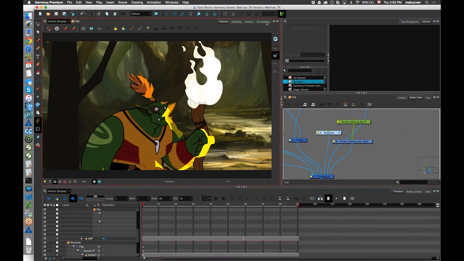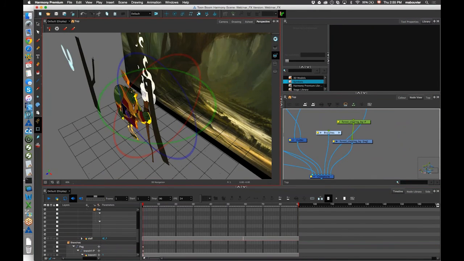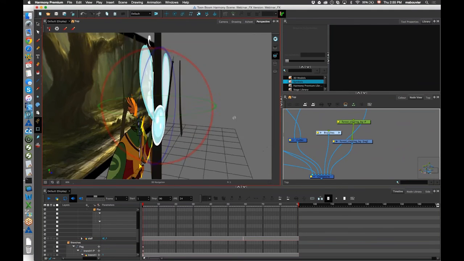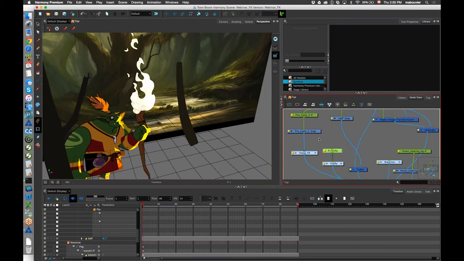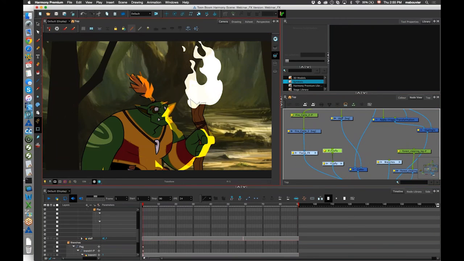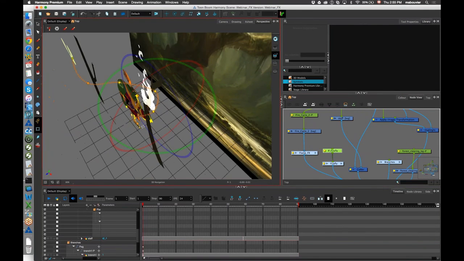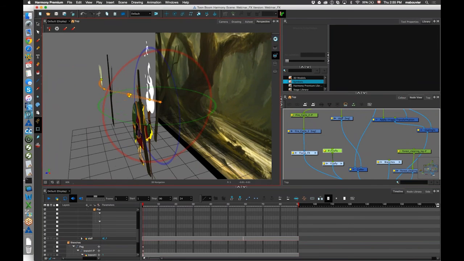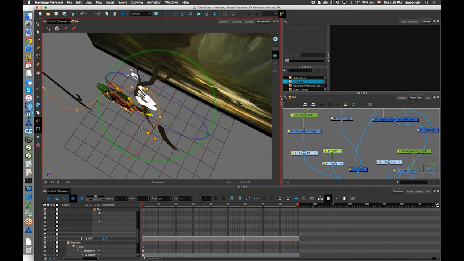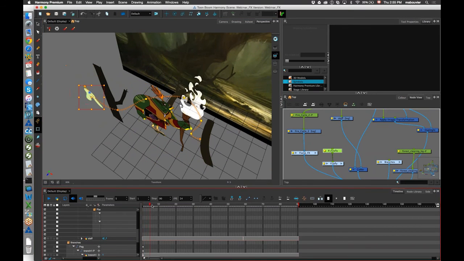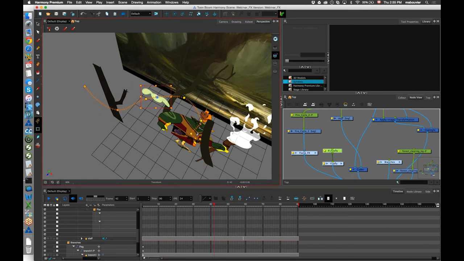Perspective view. So the perspective view is a view that I don't use a lot. It's very useful to see everything inside the 3D space where they are. If I want to see, for example, the path of my firefly, right here, I can enable the path. I can see the path of my firefly inside this view. And you see that I rotate the view around. I do this by pressing Command-Shift on my Mac keyboard. That would be Control-Shift on Windows. And this way you can see the path and really analyze where your character is going. And you can manipulate your character from here.